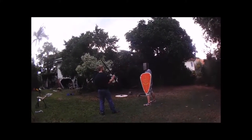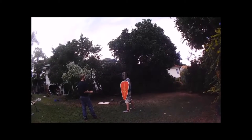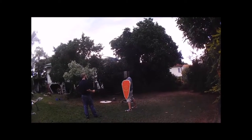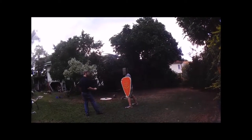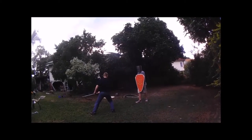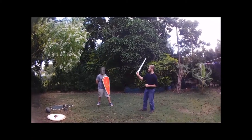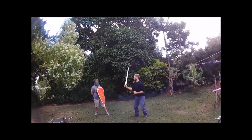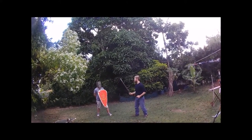Blocking with the heater shield to the head is pretty much the same as the round shield — a diagonal motion so you block your head but can still see your opponent in case they do a tricky hit. Blocking to the body is the same; you can either move your shield to meet it or just keep it there. For legs you can do what we call the medieval tea bag — squatting down — or you can step away instead. Just like the round shield, you need to watch your legs with the heater shield.